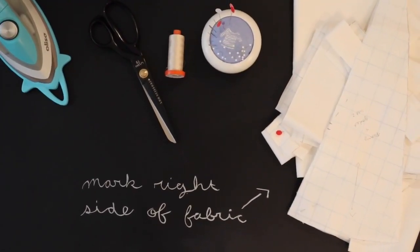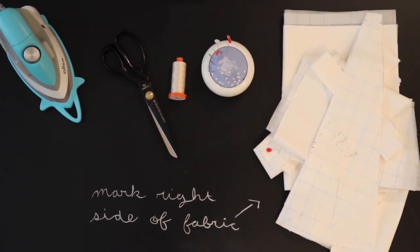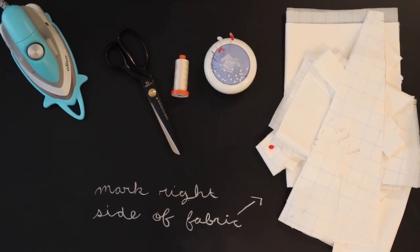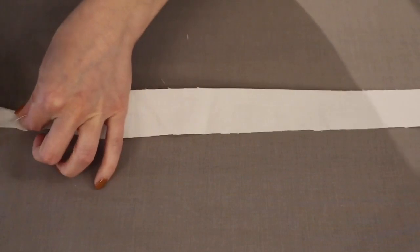Before beginning your penny pinafore, make sure to mark the right side of your fabric, especially if, like me, you're using a fabric that does not have a clear right and wrong side. Because this is sewn with French seams, it's really important to know which side is which.